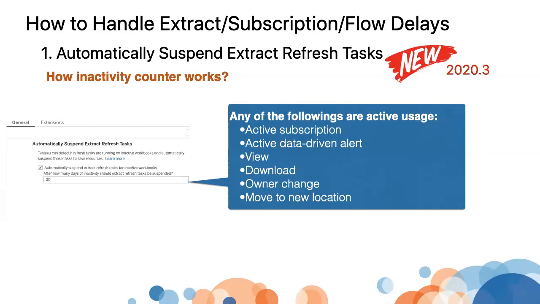Now, top one, subscriptions. Subscriptions are considered active usage. I don't know if I agree, but that's the way it is right now. So it means if there is a workbook nobody used for the last 35 days, but there is a daily subscription, that workbook's schedule will not be suspended. Just be aware. Again, I don't know if I agree, but that's the way it is.